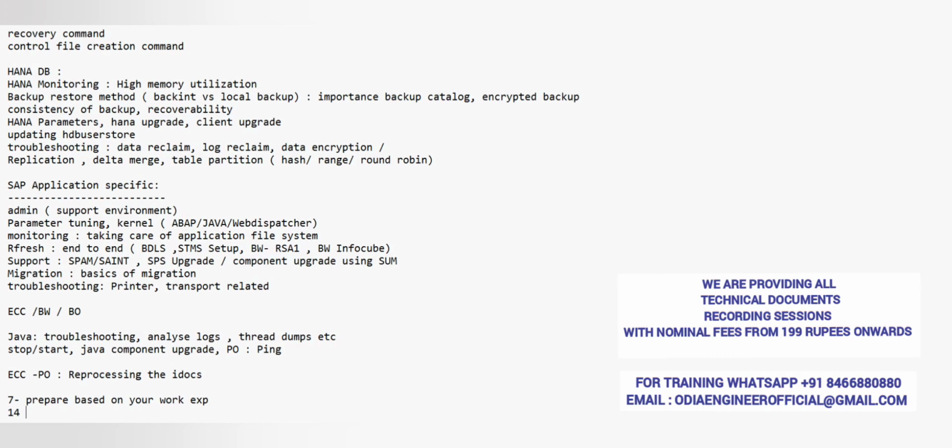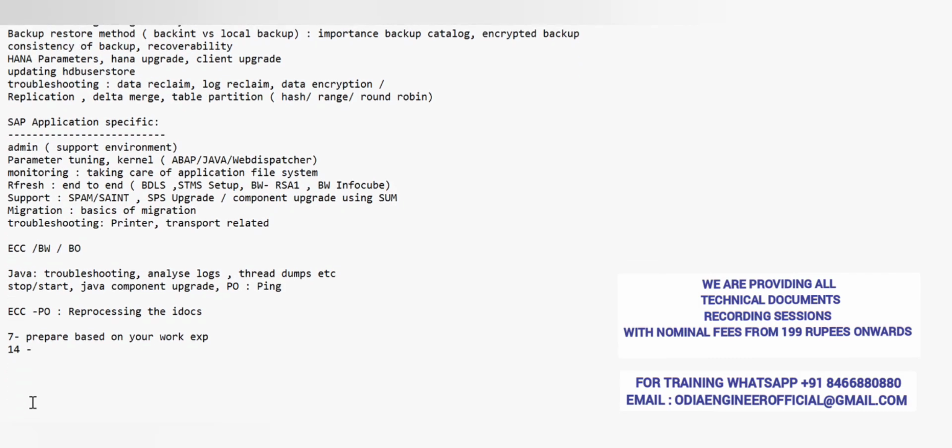Then in the next week, from day 7 to 14, your week number 2, you can prepare for the high-end activities, like your upgrade, refresh, replication and all.